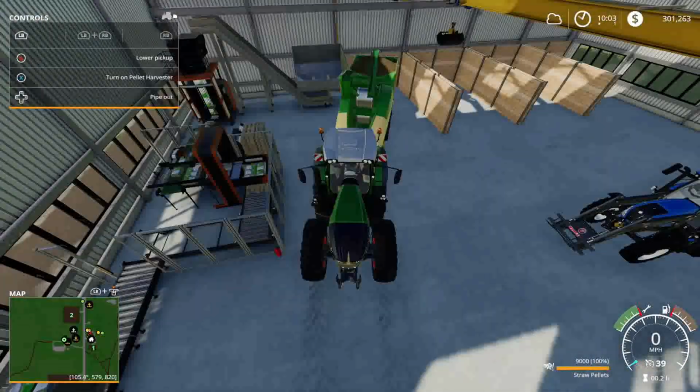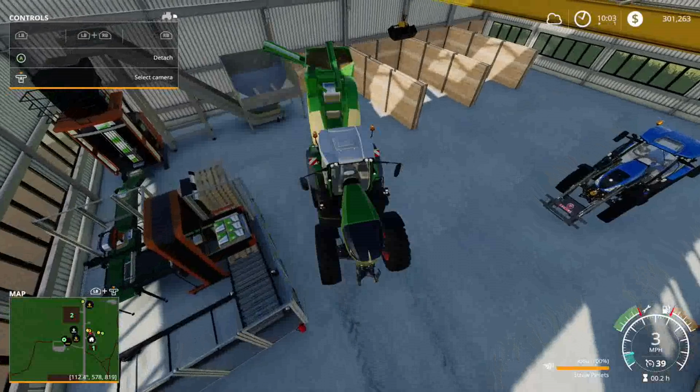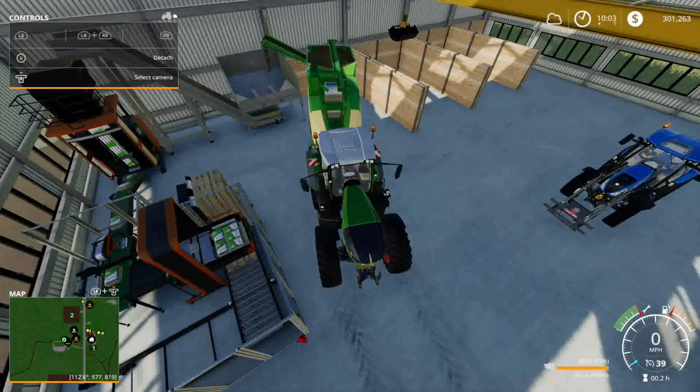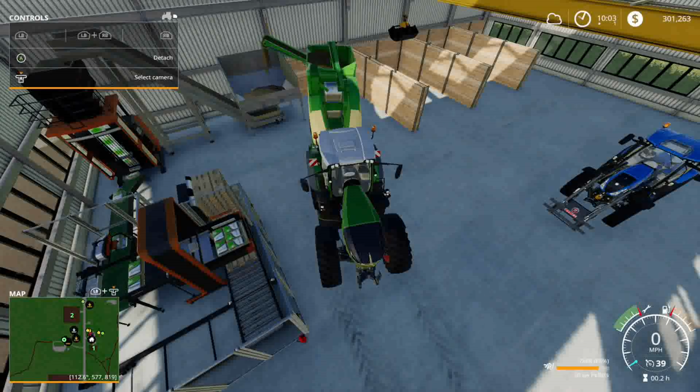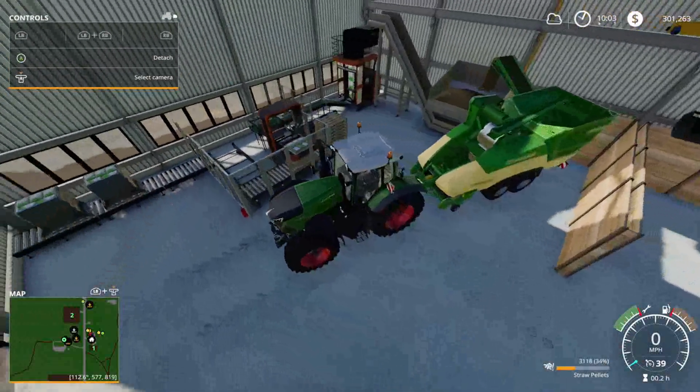All right, here's another load of pellets going in. I think we have a pallet or two on the conveyor belt already. Let's offload these into the hopper. As long as you keep the hopper going, the pellets will keep on being made. I'm not sure what happens when the full pallet portion of the conveyor belt gets full. I've been trying to move them as fast as they're being produced, so I imagine it'll tell you that there's no more room.